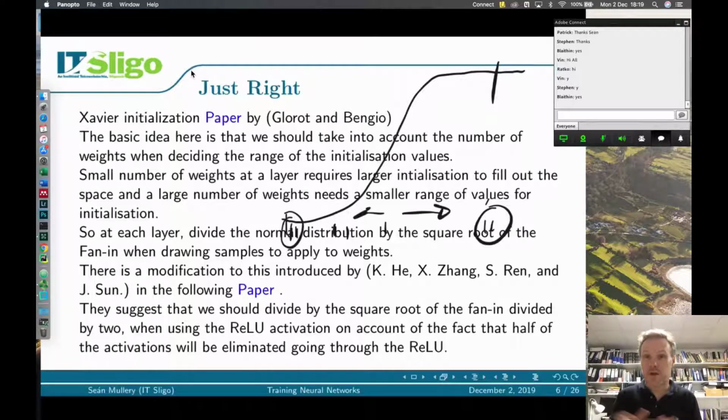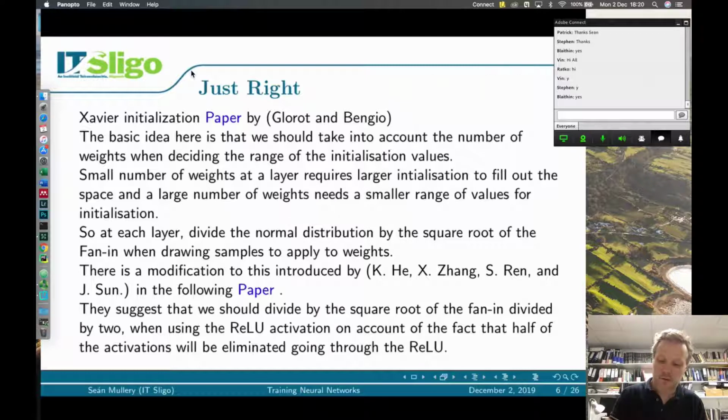Meanwhile, if you've got a lot of weights in that area, the chances are that if you take from a Gaussian, remember that your Gaussian looks something like this. If you have relatively few, the chances are most of them will be in here. But if you have a large number, you'll get a few out here at the extremes. So we tend to take into account how many weights we're dealing with when we want to determine what sort of initialization to do on it.